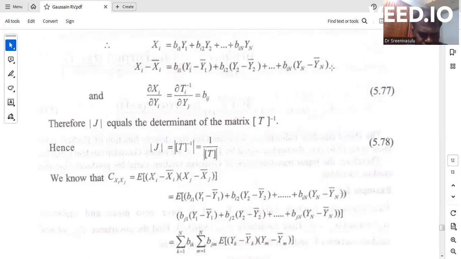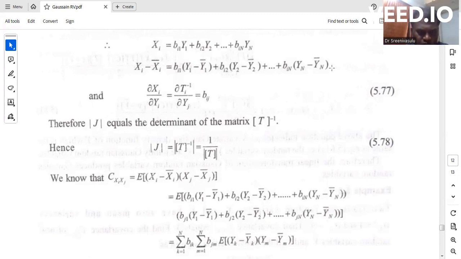Now already we have seen the correlation of any two random variables, that is, Cxixj is equal to the expected value of (xi minus xi bar) into (xj minus xj bar).